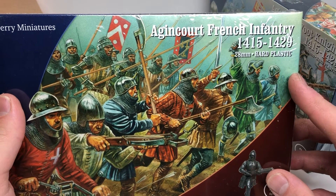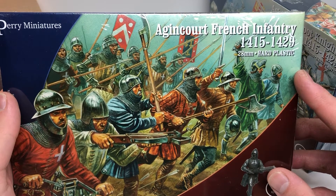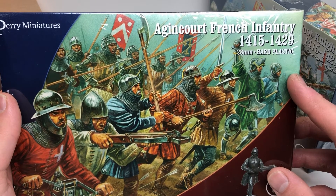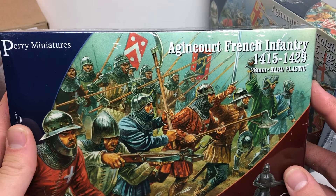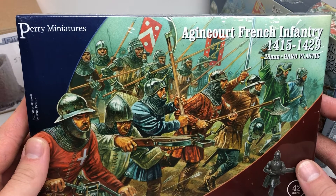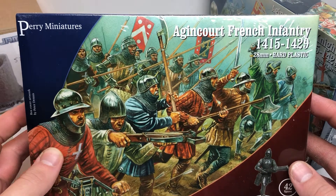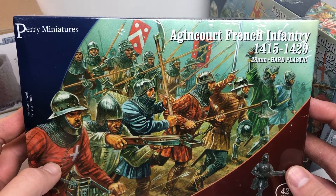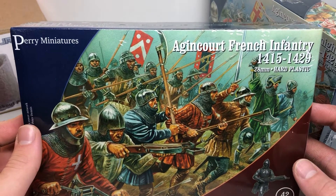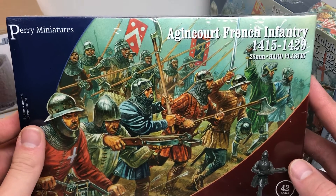I had a box of these which I did an unboxing for in a previous video, but I sold my first box. I sold the original box but was able to pick it up again, and I have a full set of Agincourt Knights. My buddy Gus has a really impressive table and I'm just so inspired by it. I do love the 15th century, so I'm going to keep on it. I'm not going to sell them this time — I'm going to do a small Lion Rampant force, an elite force, and then eventually get into these.